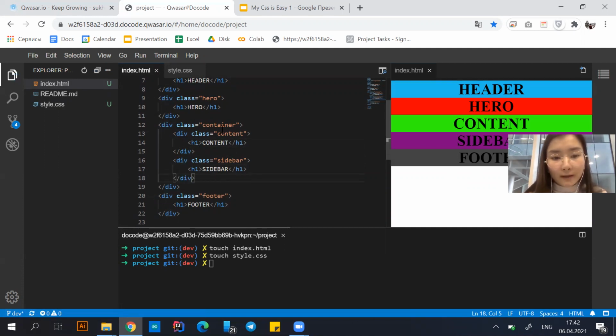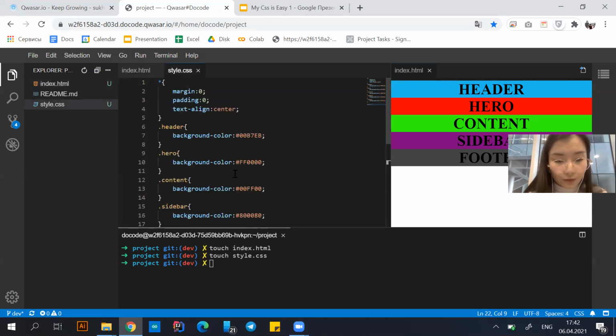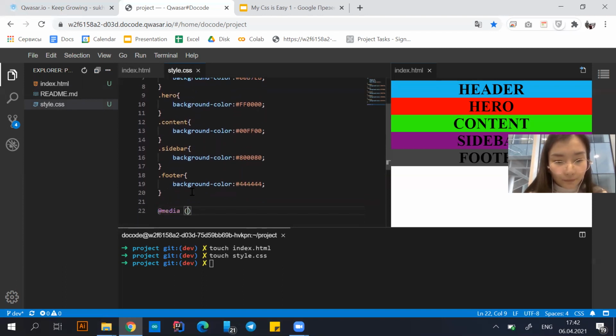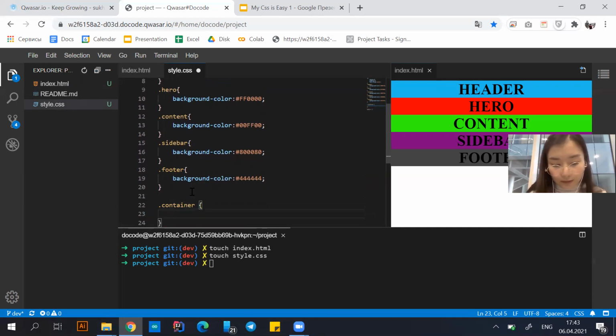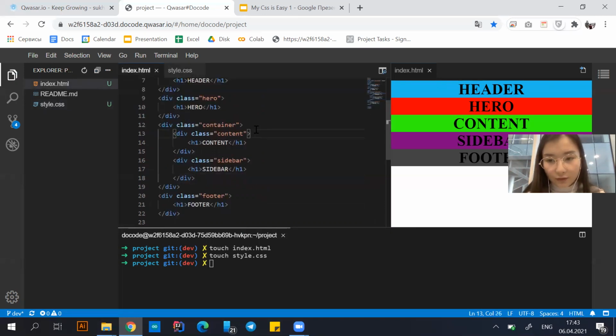And if we apply style for container, it will be applied for the content and sidebar together. So if I write the container display flex, you can see changes like this.